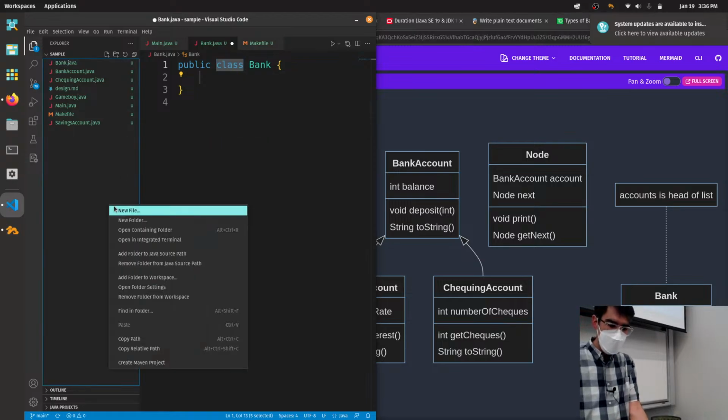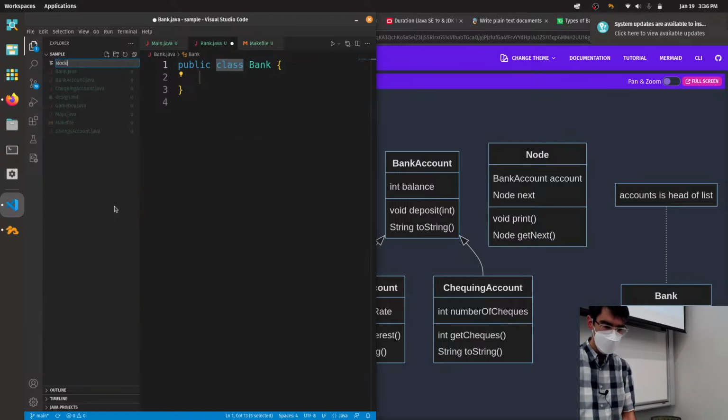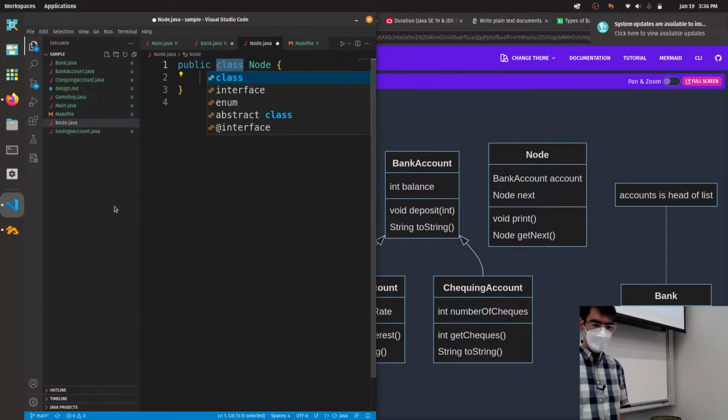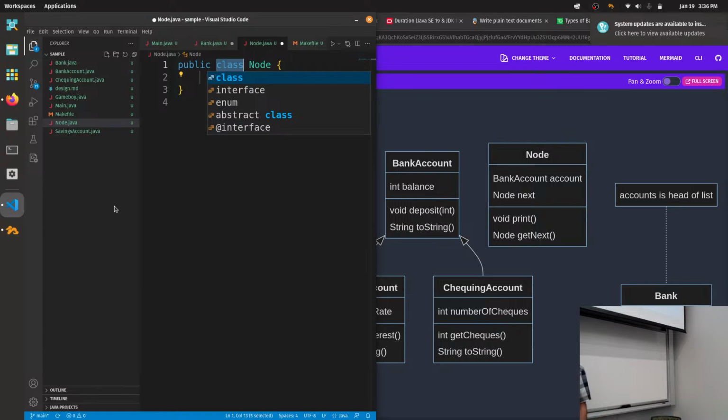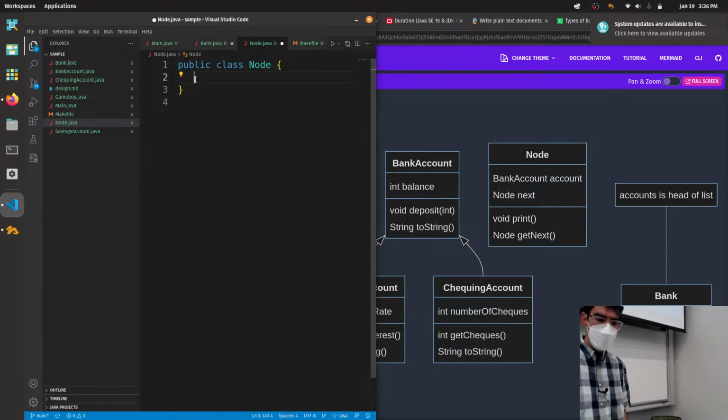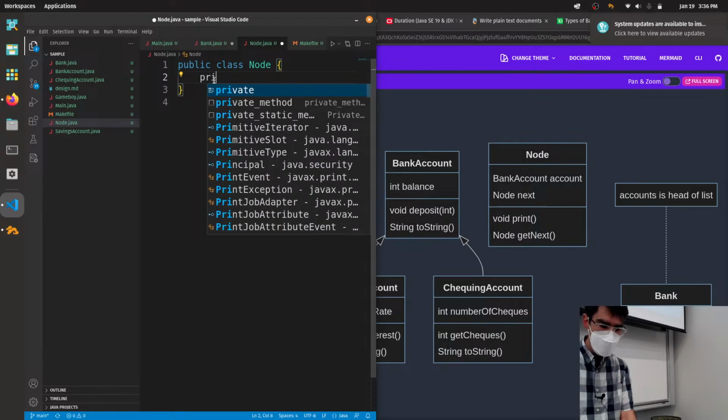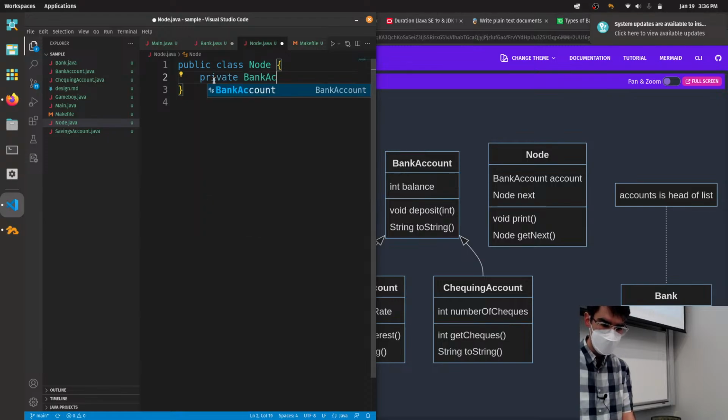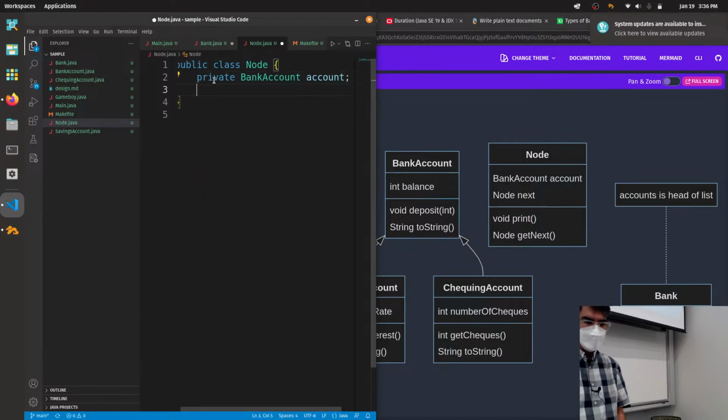I'm going to make a new class here called Node. This doesn't extend anything. This just sits by itself. It's going to be used in other classes, but we're not using this in a hierarchical way yet. My node class has a bank account. I'm going to mark these as private. These are instance variables that we don't need to expose to the thing that's using the class that we're making.